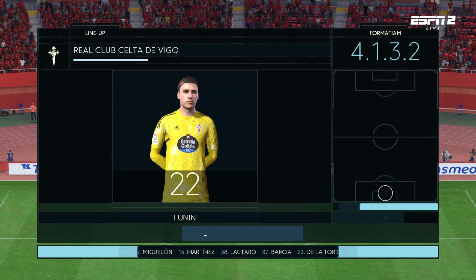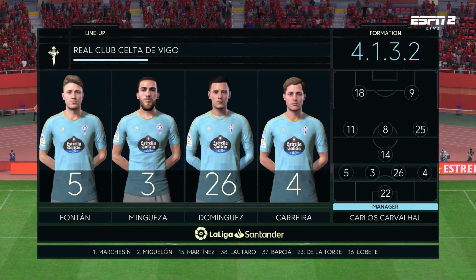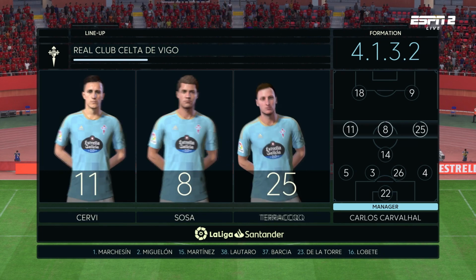Celta Vigo. Well, they're set up in a defensive 4-4-2. If they can counter-attack quickly, get the front players to hold up the play and get the wide players higher up the field, they do have the ability to cause problems here.